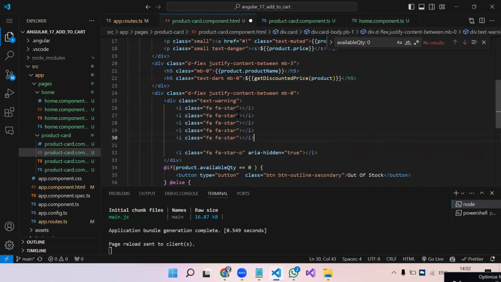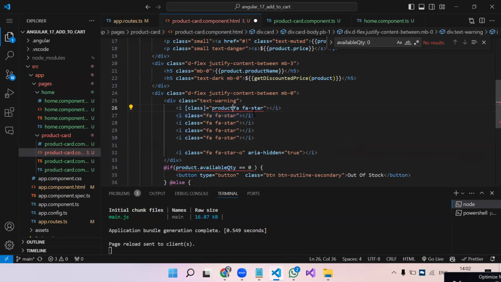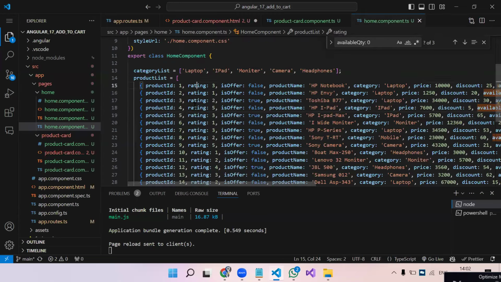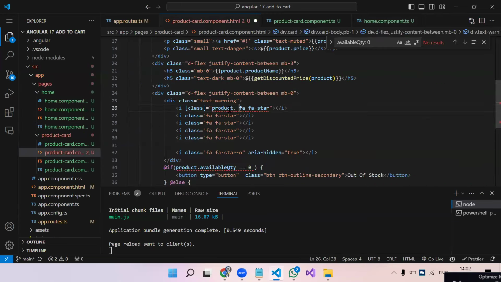So let's say the class here will be dynamic, with square brackets around it. The condition will be if product.rating is, let's say, greater than 0, otherwise we will add this class.